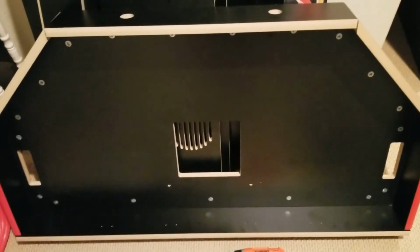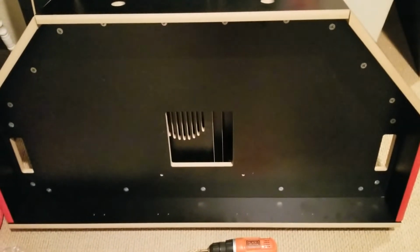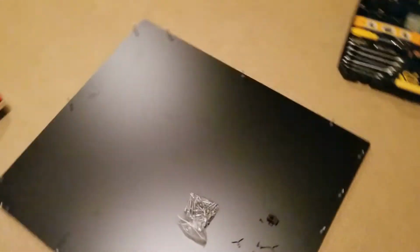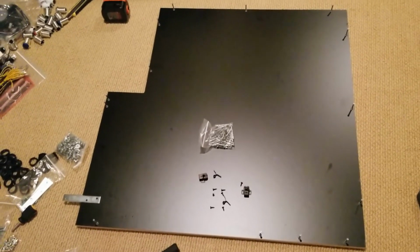But I was able to get it on. They attached the cam locks, and hopefully with the other cam locks there it'll hold. So there was an issue that we had to fix. And here's the first piece for the side.